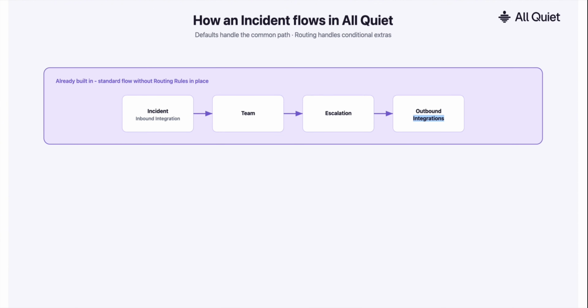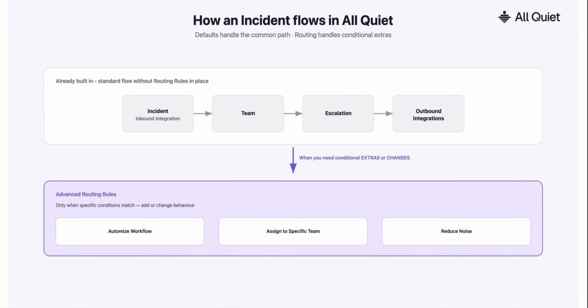Now, when do we need routing rules? It is if we want to change something from the standard flow or if we want to make additions. Let's look at some examples. One really good way of setting up routing rules is if you want to automate certain workflows. For example, you might want to auto forward an incident in a certain condition.